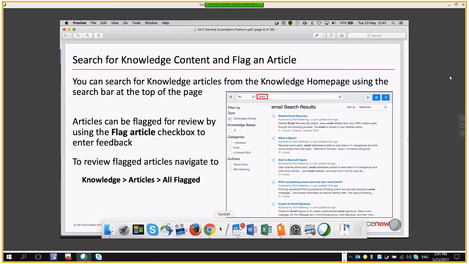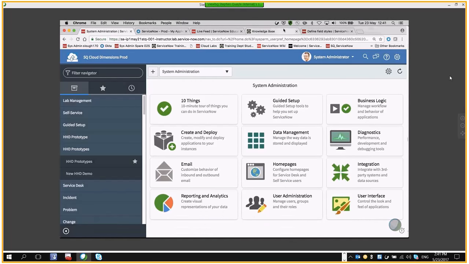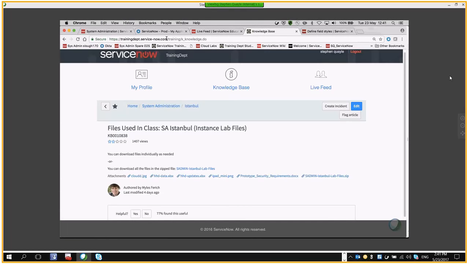Okay, so if I just jump onto my web browser, back into Training Depth, this is the one that you guys have all joined. We have been using the knowledge base in here. Essentially, we were looking at a couple of articles, really. The main one being this file used in the class article, which is a whole bunch of attached files. So this is just one use case in the real world of a knowledge base. We use it extensively to share files with people who come on our courses. So really there are multiple use cases.